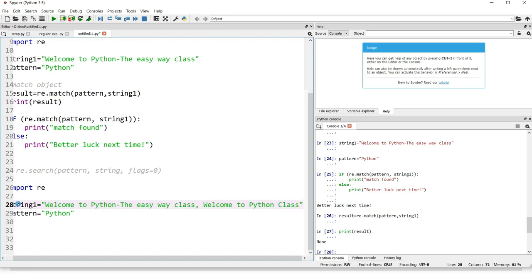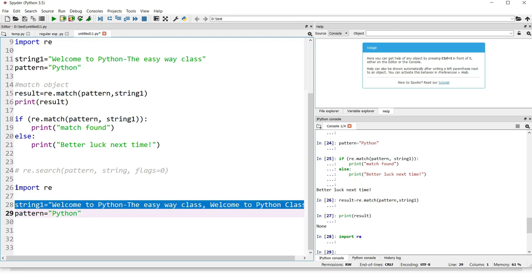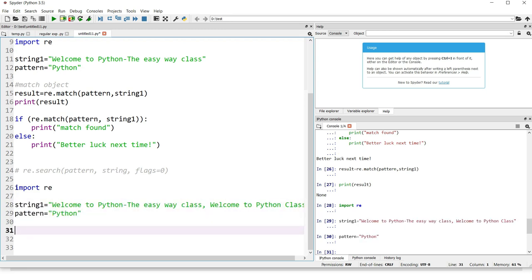The reason I'm writing welcome to Python class again is so you can see that the Python keyword is coming twice in the given string, and I just want to show you that the search function will give you only the first occurrence of the pattern in the given string. That's why I've increased this string. So result is equal to re.search(pattern, string1).